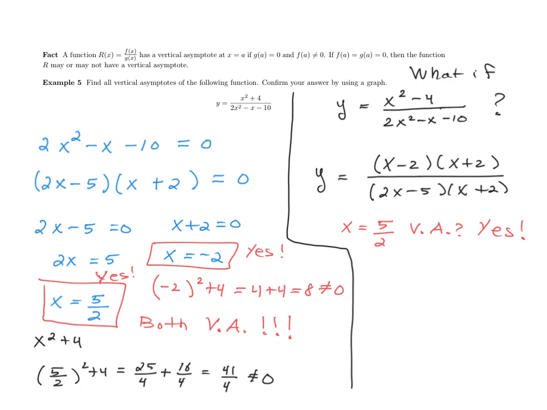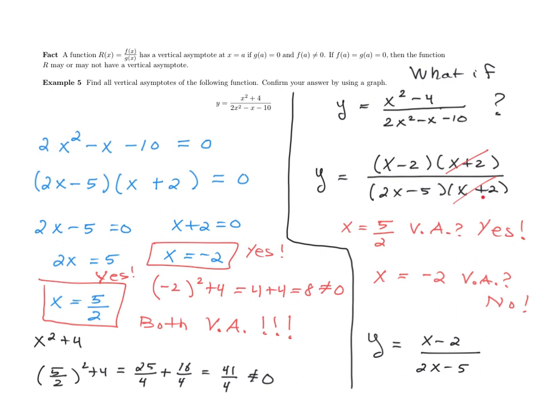So is x equal to, in this case, -2 a vertical asymptote? And the answer is no. One thing to notice here is that you can actually cancel these two factors, and the function is almost identical to just (x minus 2) over (2x minus 5). I'll leave it to you to check by graphing the function, but if you put this into your calculator, you will not see a vertical asymptote at -2.